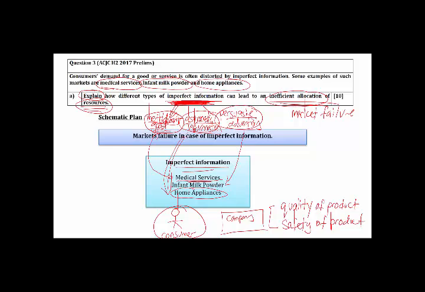If you know how to explain it that way, you should be able to answer this question. I believe this question should be no problem for all of you. So that's for part A. If you have any questions, please let me know. If not, I'll move on to part B.